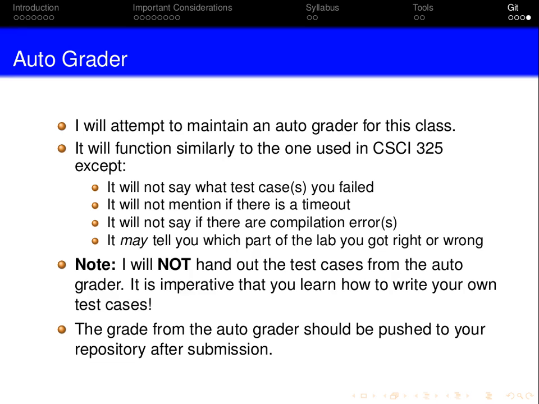Every semester I get the same thing. Dr. West, I don't get it. My program's working perfectly, but I'm getting a 0 from the autograder. Right, sure it is. The grade from the autograder should be pushed to your repository after your submission. These test cases have been tested a lot. They should be pretty solid. If you have issues, a lot of times it's either you didn't write certain functions, you didn't code it correctly, or there's an infinite loop somewhere in your code that you haven't detected. That's what happens if the autograder just says 0 and doesn't give you anything else.